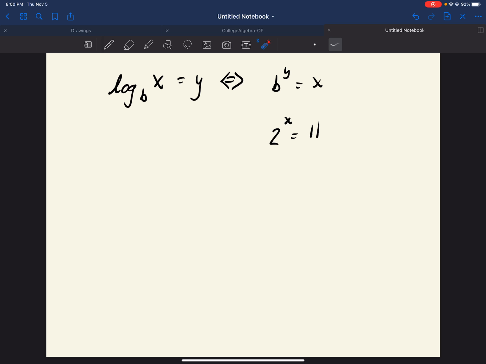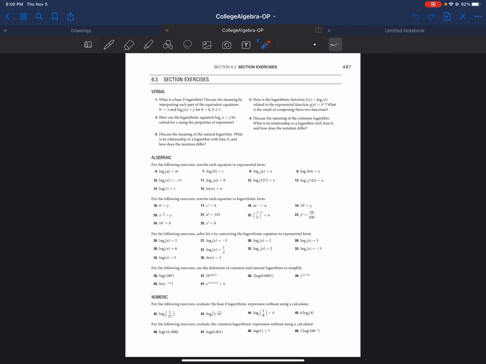And here's how I like to think about it. I see this little counterclockwise pattern in there. So I see b to the y equals x. And so b to the y is right there, and then equals x is right there. So bottom, up, and then around. Once you see that, watch how easy the first part of the homework is.